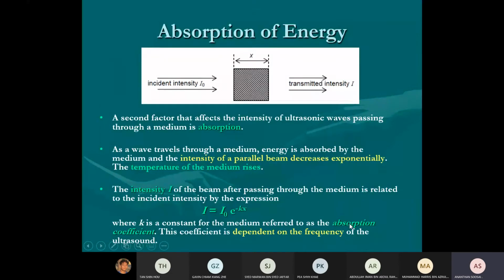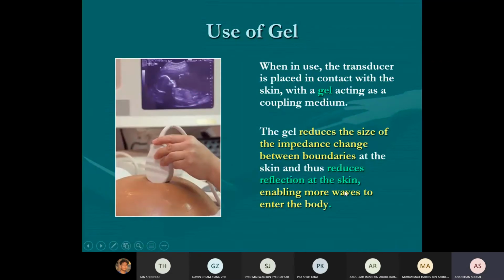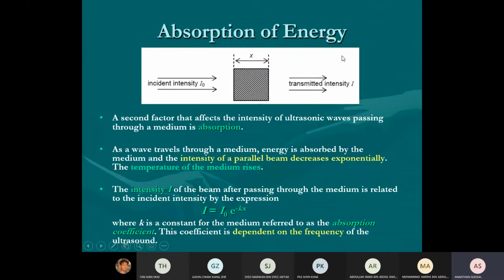Okay. So now we talk about reflection. Now we're going to talk about absorption, like what happened in X-ray. When ultrasound comes to the boundary between soft tissue and bone, it is partially reflected and partially transmitted. On the transmitted part, when it goes in, absorption happens. The medium absorbs some ultrasound. So the original I naught becomes I. Assume it's inside the bone. After I naught crosses a certain thickness, it becomes I.